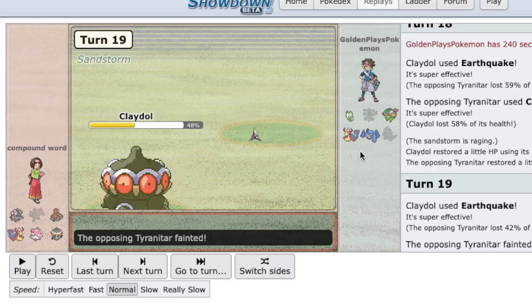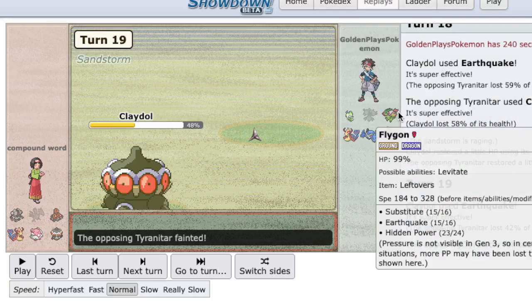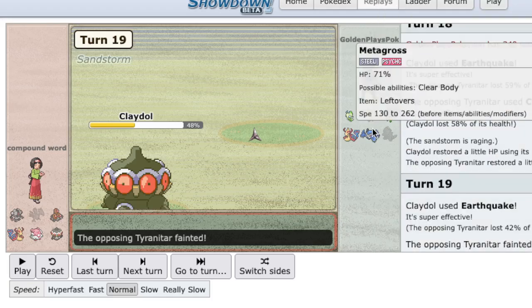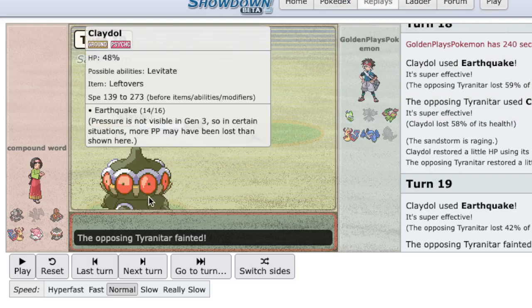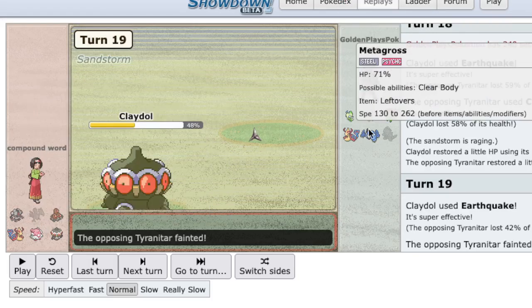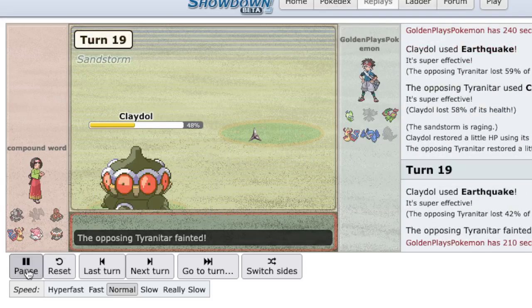Registeel can also be a meta check. It eats Earthquake and then can kill with counter. As I said, I didn't reveal counter. So it can force meta out at least, and probably gets the kill with counter. But if I can keep Claydol around, the more booms I have to diffuse the Celebi, the better.